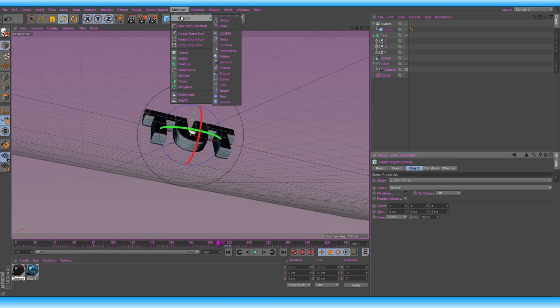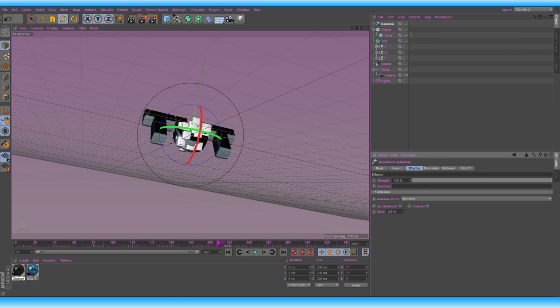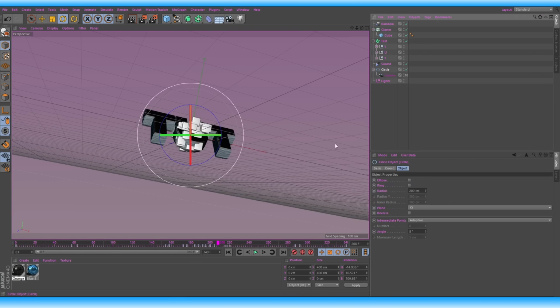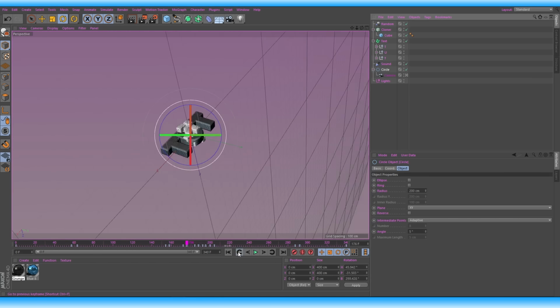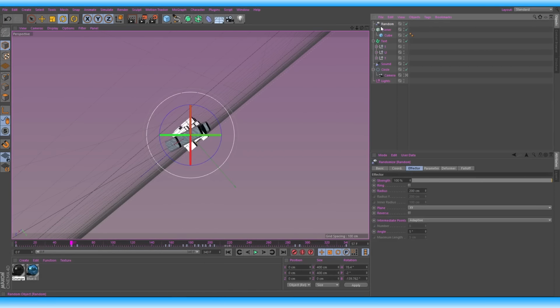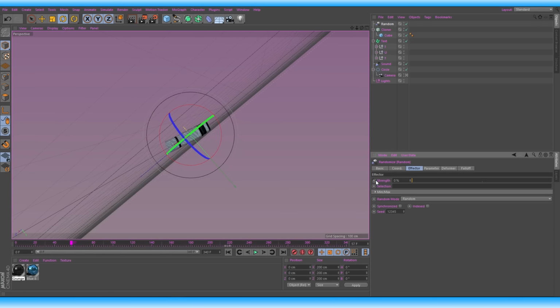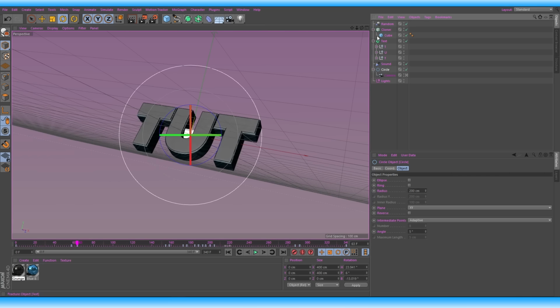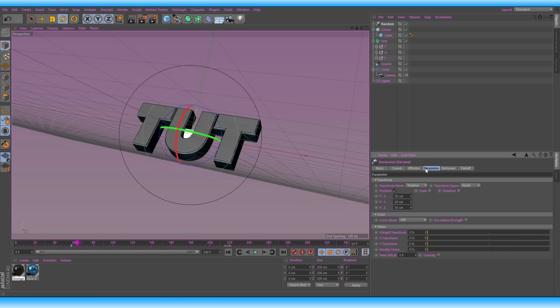Now we're gonna get a MoGraph effector random, and then we're gonna go over to the drop. There we go, and then put this to 0. And then we're gonna go over to a bit further. Well, first change the parameters.